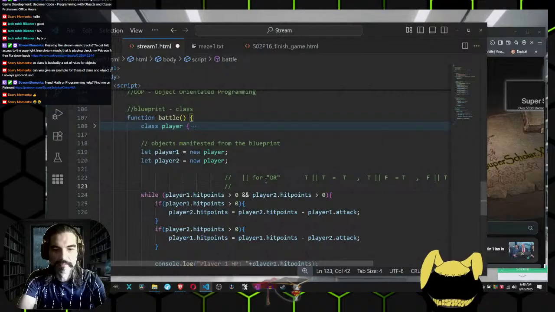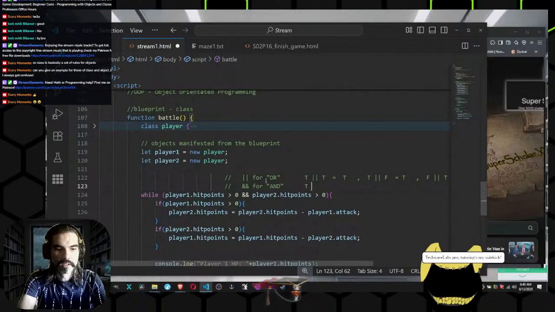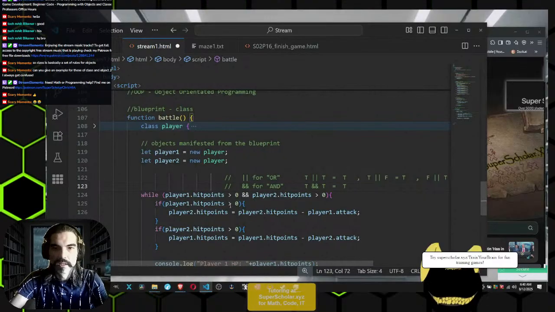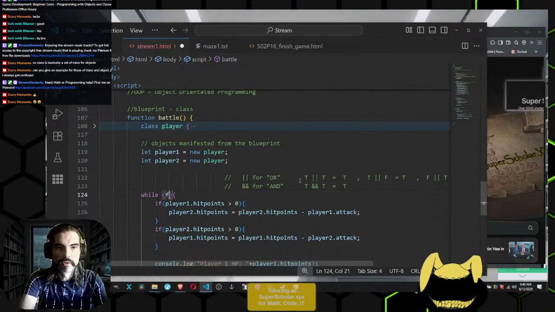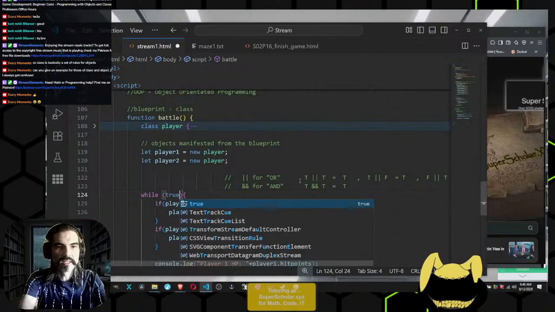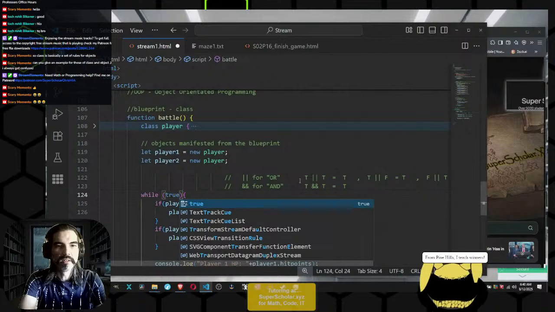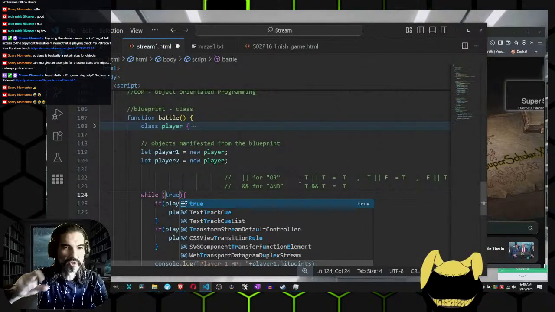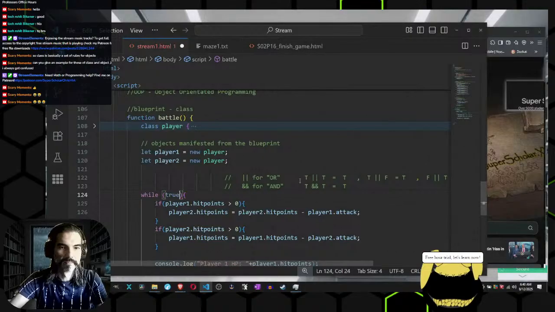So double ampersand for AND, which means true ampersand true is equal to true. And remember, loops work in this way, where this whole thing is going to end up either being true or false. That's really the only time this comes down to this, right? So in this case, we want the while loop to be true in order to continuously go through that loop. If it turns even slightly false, it breaks out of the loop and then we continue with the code on the outside.